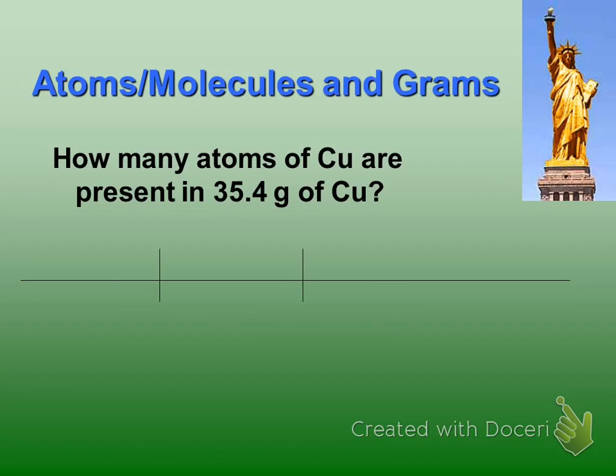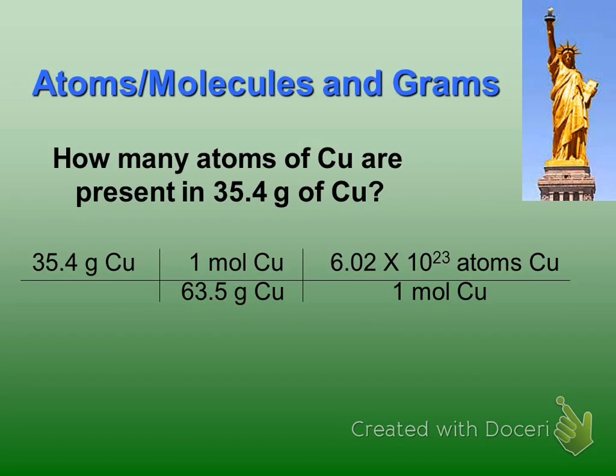Now, how many atoms of copper are present in 35.4 grams of copper? Our given here is actually going to be our 35.4 grams of copper. Now, if you think back to the slide we just went through, we know that the next piece that we need is our molar mass. So we have to set up our conversion factor accordingly. We're going to have our 63.55 grams, which we take from our periodic table, and it goes to the bottom, so we'll be able to actually cancel out our units. So our grams of copper will cancel out in both cases.